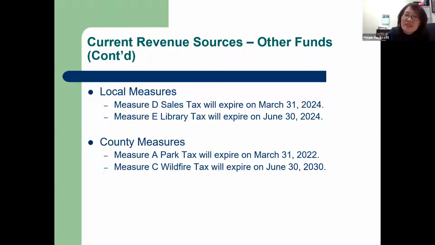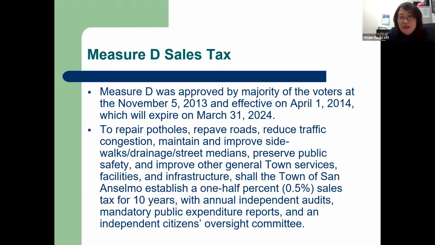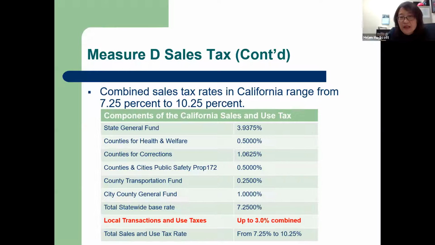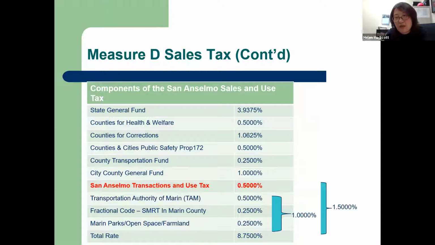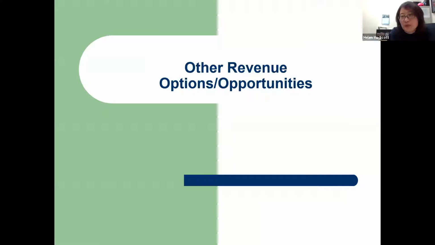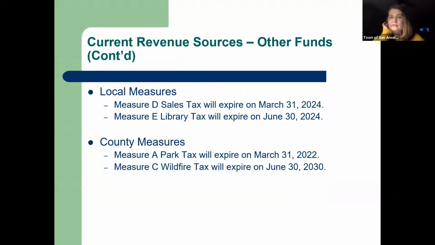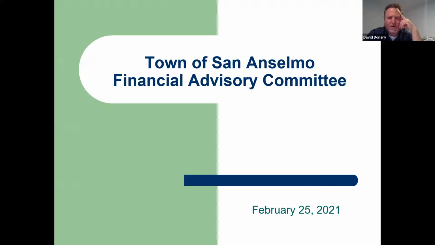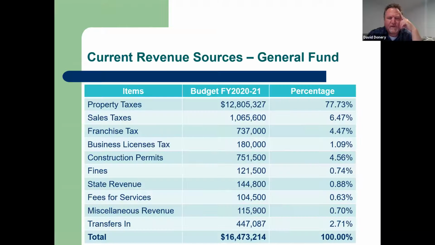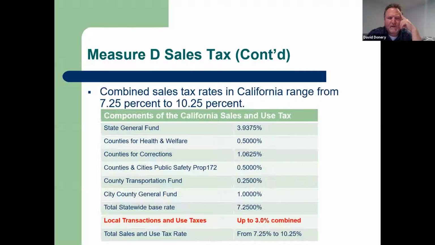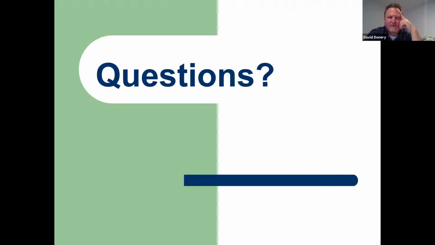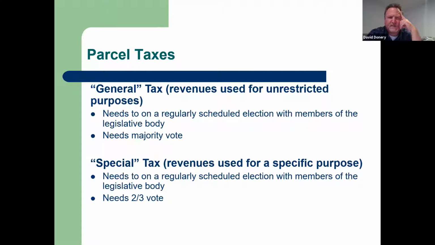I did not add the other stuff. I only added some information regarding the sales tax. Measure D, that's what I added, and then I can tell them how much is left. That's pretty much it. Okay, that's fine, we can talk through it. Otherwise it's pretty much the same. The last slide? Go all the way to the end for me. There's one more there. Okay, good. Go slowly back. Go to before questions.